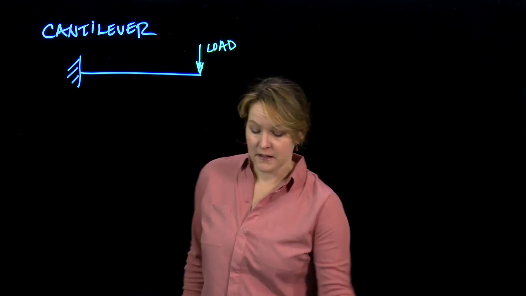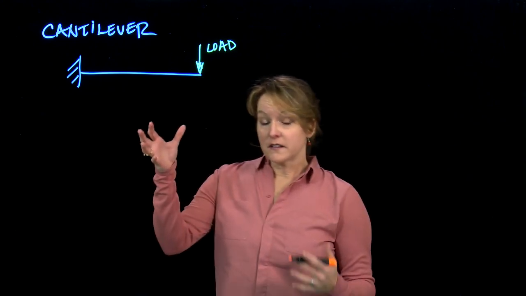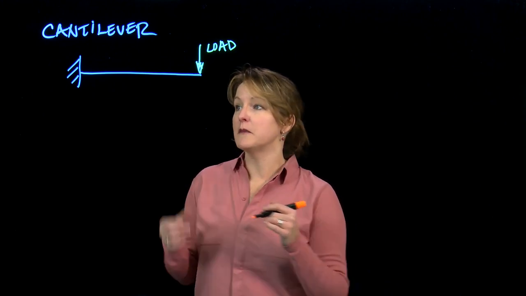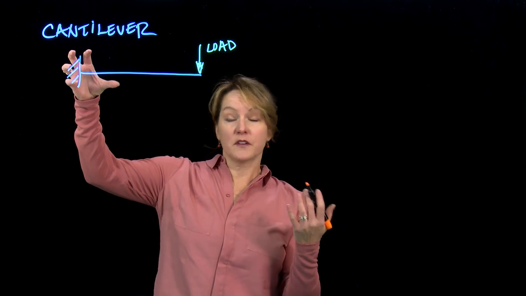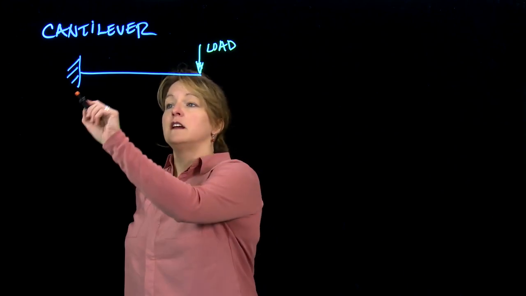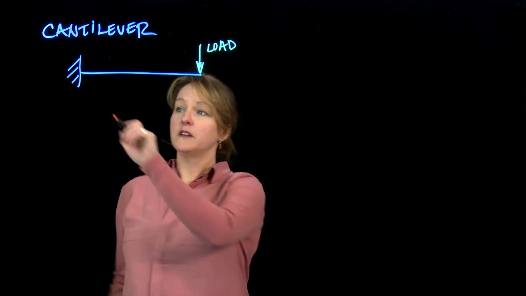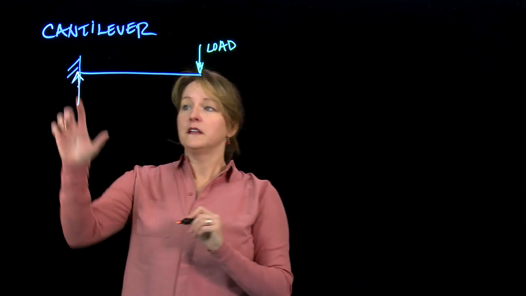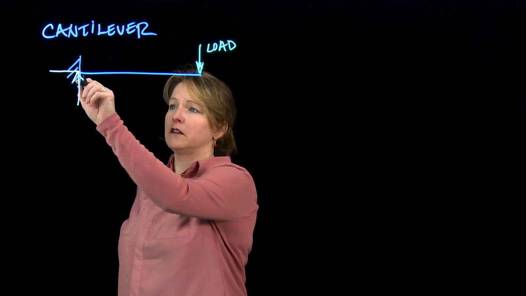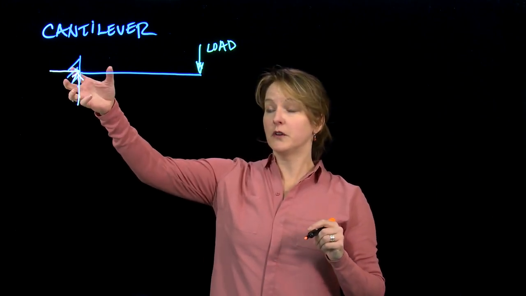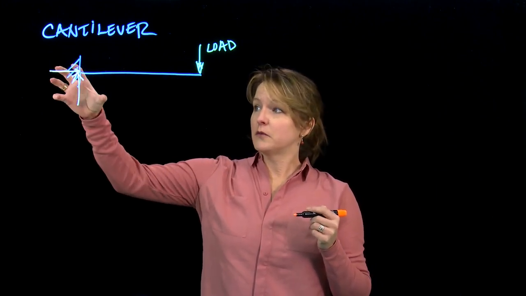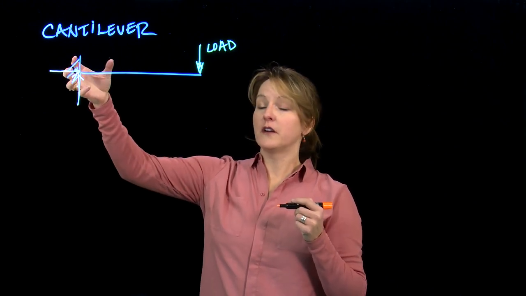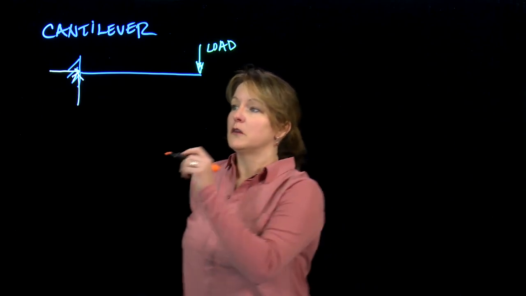Okay. And to be a statically determinate system, which is the types of beams we're going to focus on, we need three supports as a minimum, but we are three support forces, three support reactions, however you want to say that. We only have one actual support here, so it has to have all three of those at that support. So we need vertical support, we need horizontal support, just like we would for a pin. This will restrain it horizontally and vertically, and we need that. But if we don't have anything else, it'll be allowed to rotate, and we don't want that.